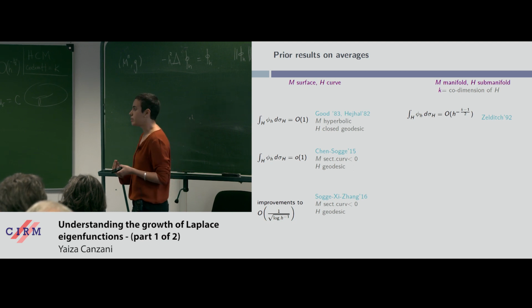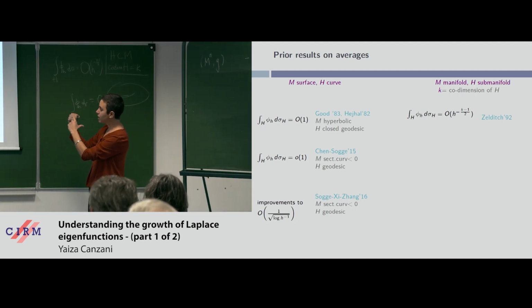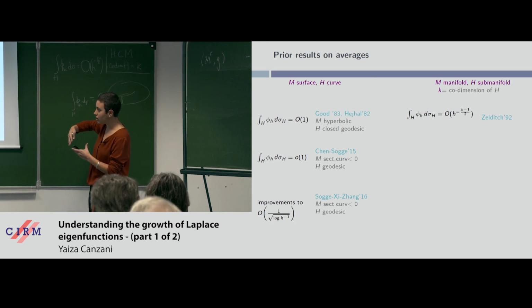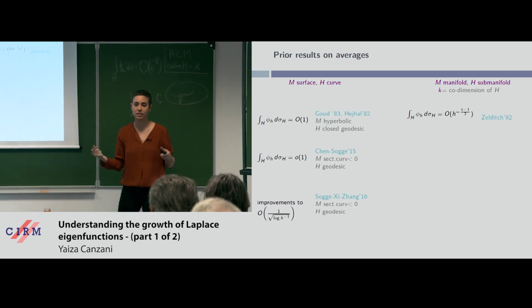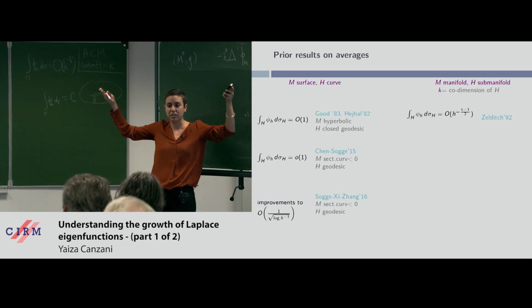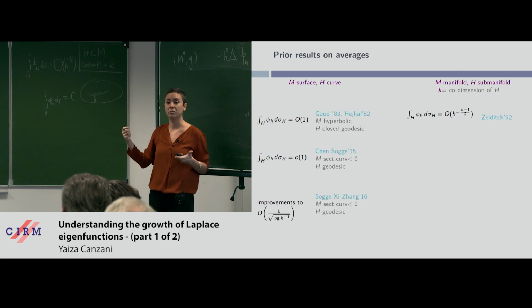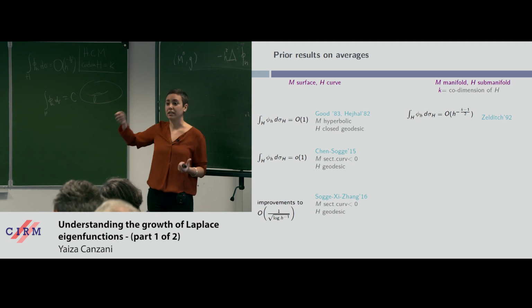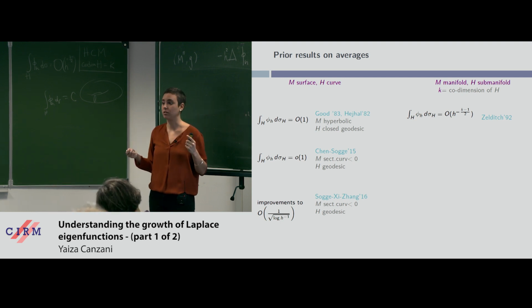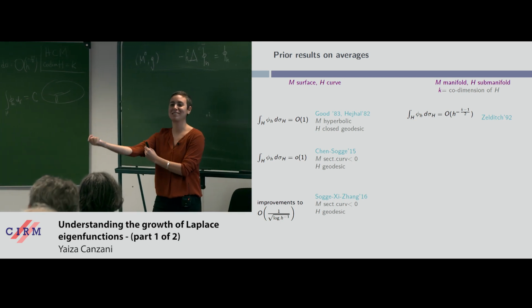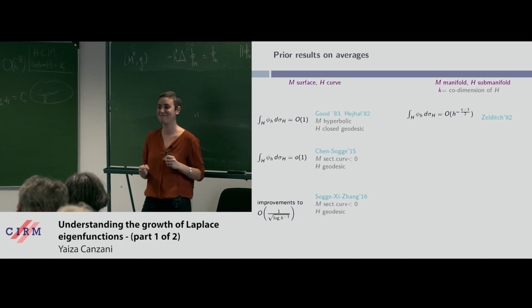In terms of quantitative improvements in this realm, Zhou and Chang proved that if your surface has negative sectional curvature and the curve H is a geodesic, then you can get a logarithmic improvement. And the way in which they did this was, again, by lifting the computations to the universal cover and working with Hadamard's parametrices there to get logarithmic improvements. This way of getting quantitative improvements is completely different than our approach because we are not using parametrices at all, actually. Steve does not like this because he's convinced that we could rewrite our results in terms of parametrices, but we have not been able to do this, although we would like to.